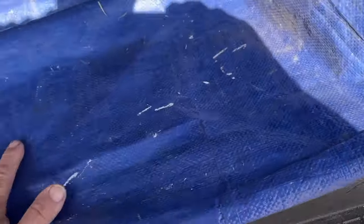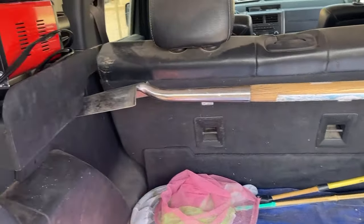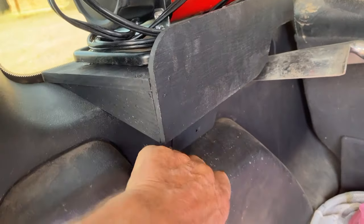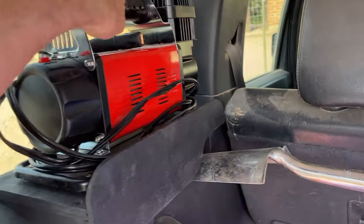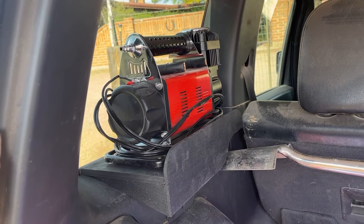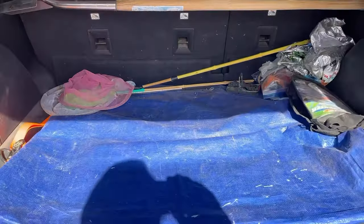Sometimes when I go to Walmart, I fill up that whole space with groceries — I had to put them in the back seat. Anyway, this is very secure. I've got a brace down here, it's screwed into the window frame. It's very secure, can't move, can't bounce. It's really heavy. I got my trunk back.